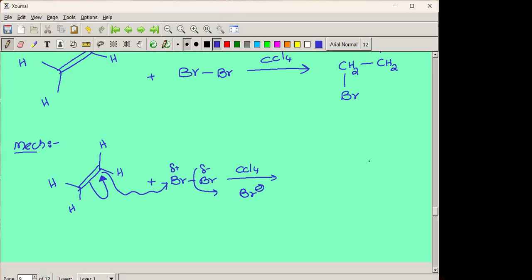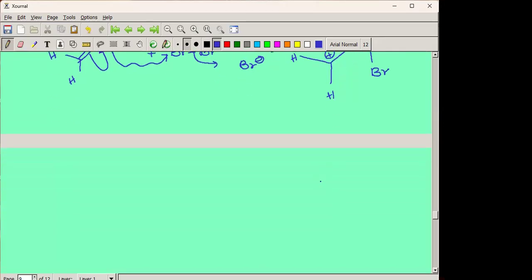So what happened here? One of the bromines is added here, a side attack, below, sir. Right. So it is added in the bottom direction of the carbon. The remaining groups are hydrogen and hydrogen, and here also we have two groups, hydrogen and hydrogen. So what is the charge here? Positive charge. So what is our cation intermediate?